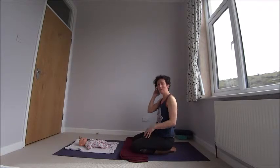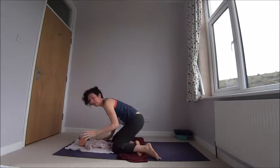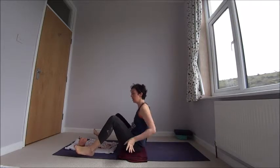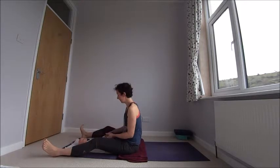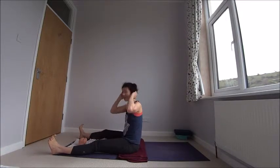So we're going to come to a little bit of yoga for Baba. So with our Babas, it's always very, very gentle yoga. You don't ever force any movements at all. We are always working with their natural resistance. And the younger they are, the more they might resist, and then they might start resisting as they get a bit older as well too. So just always being really mindful of that, and don't do anything they don't like. And it's all very gentle and very simple.